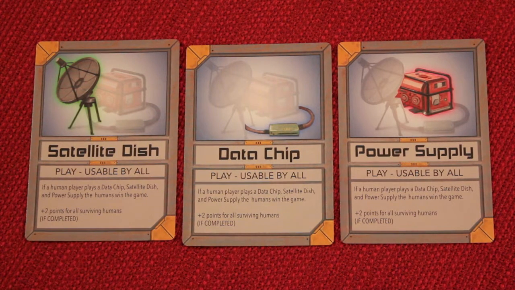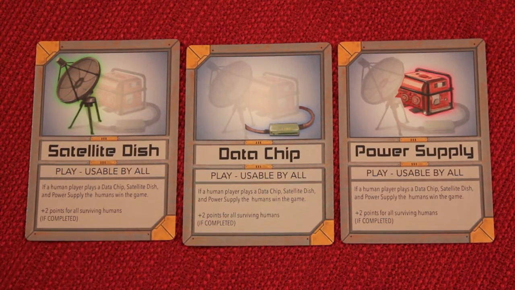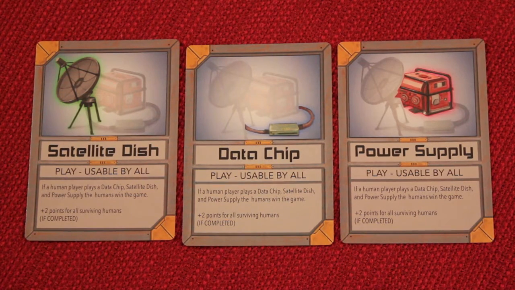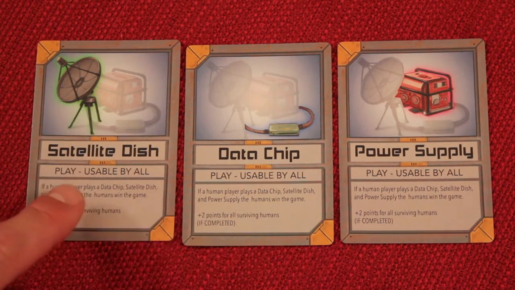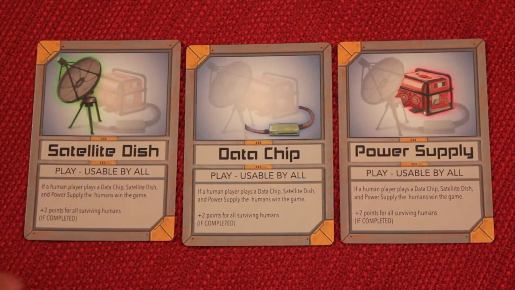And if this happens, then all humans will get 2 points. Now, if by accident or by other means, an alien or an infected person creates this, then still the human players win the encounter, and all living humans here will get 2 points for that encounter. And you're trying to get 7 total points in the entire game. And also note that any one player can never play more than one of each of these cards. So for example, you couldn't have 2 satellite dishes or more, or any of the same ones.